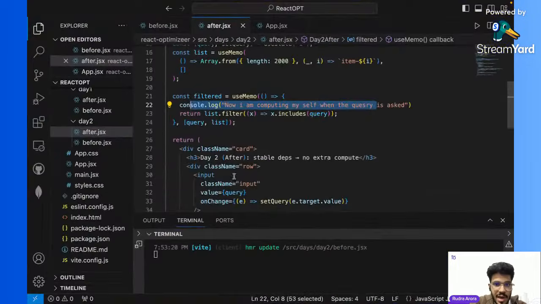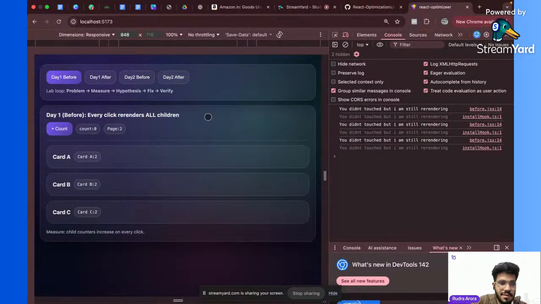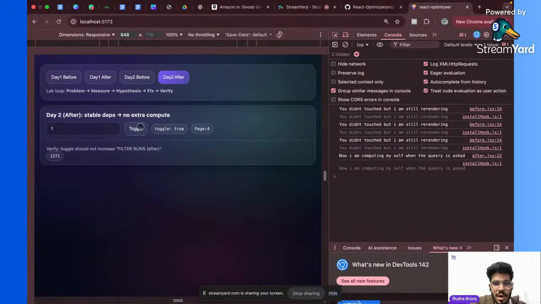So when I toggle this particular thing, you will not see the console log statements. You go to after, just refresh. When you toggle it, the first time it comes, because once you load the site there would be one re-render. So for the first time that's okay, but when I'm toggling it, that particular statement is not getting printed.